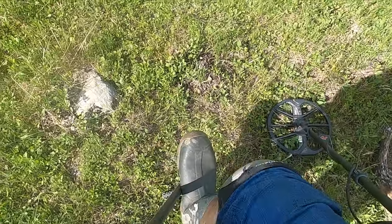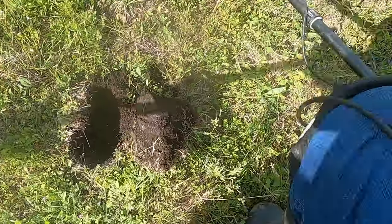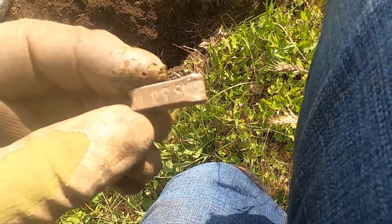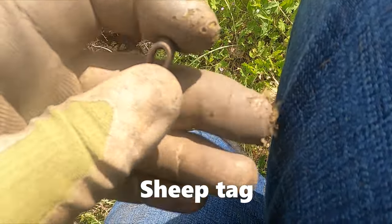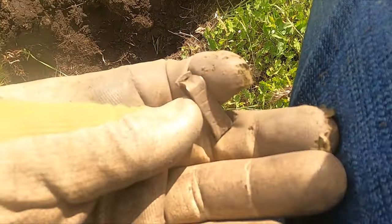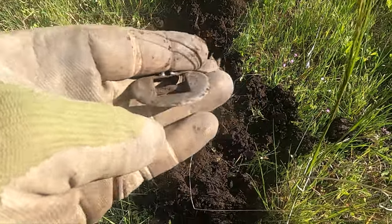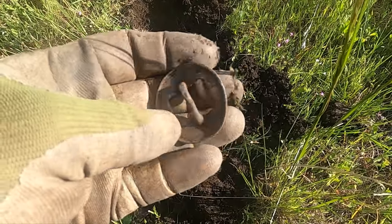Got a booming sound here — I'm sure it's not what we'd like it to be, but it's the best sound in a while. Solid 30 signal... probably a lid. Darn it. So I just found a cool little cow tag — old one. Number 1,178. It even has the name of the rancher and where he lived on it, but I don't want to show that — I don't want everybody knowing where I'm at. That's a neat buckle too, and it's been a long time since I turned the camera.